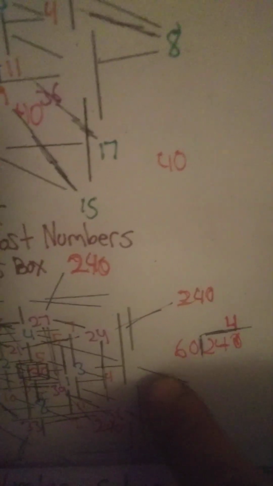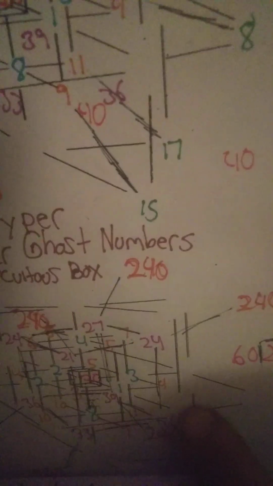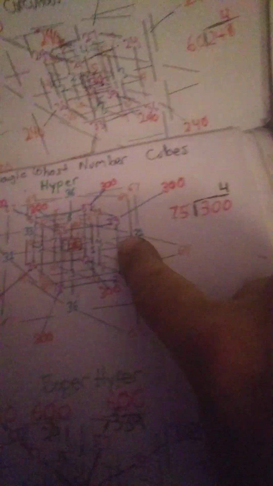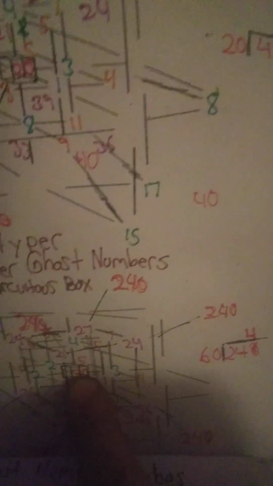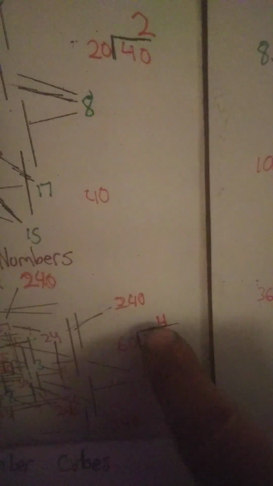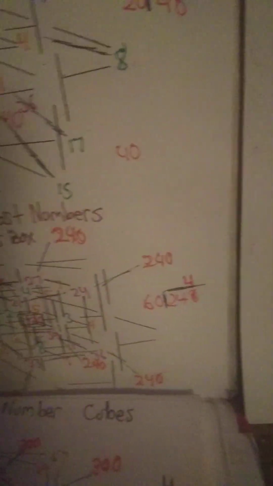And 60, you go from 60 faces and edges only deal with the ghost number itself. But when you go to hyper, you have to consider 3 times, just like these were considered 3 times. After the normal 25, it jumped to 75 to make sense. Well, you consider this 20s 3 times, and 3 goes into the outer ghost number 4 times. That continues the spectrum, the intertwining of the faces and the edges, and then 40 hyper magic ghost numbers.